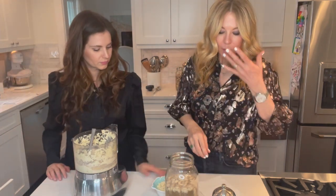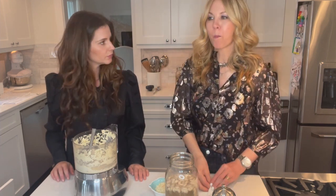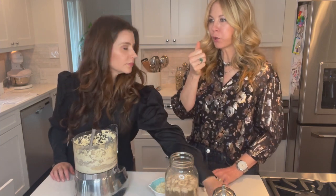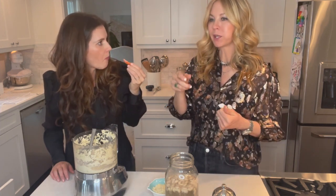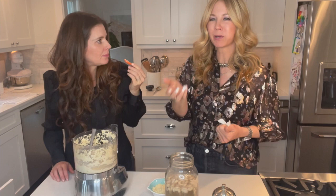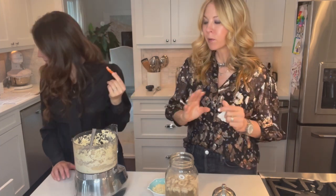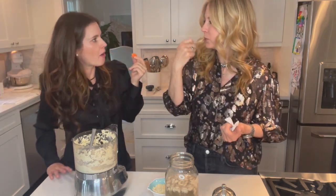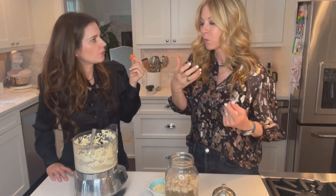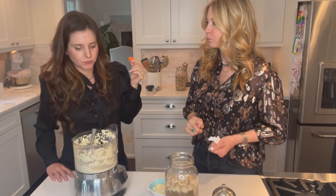That's awesome. Does it need more of anything? Mm-mm. That lemon is awesome. I'm always looking for a dip that's not hummus and not my nut butter, because I always do that. Sometimes I make egg salad, but I don't want to eat eggs that often. I never know what else. I want something I can dip that has a texture and that isn't something bad for me. And this is that. This is super fun.